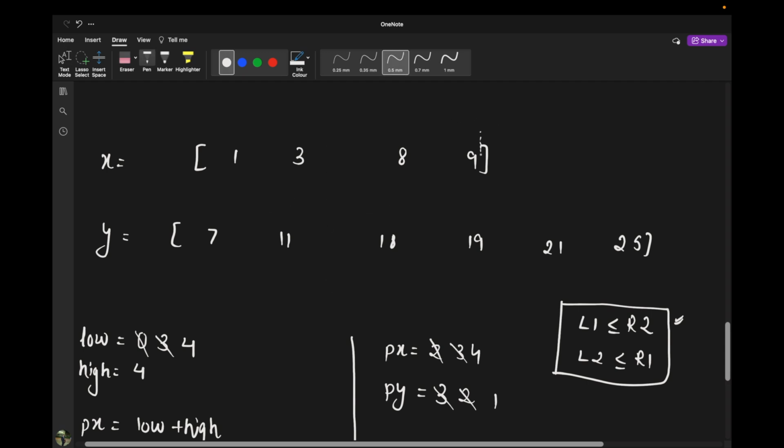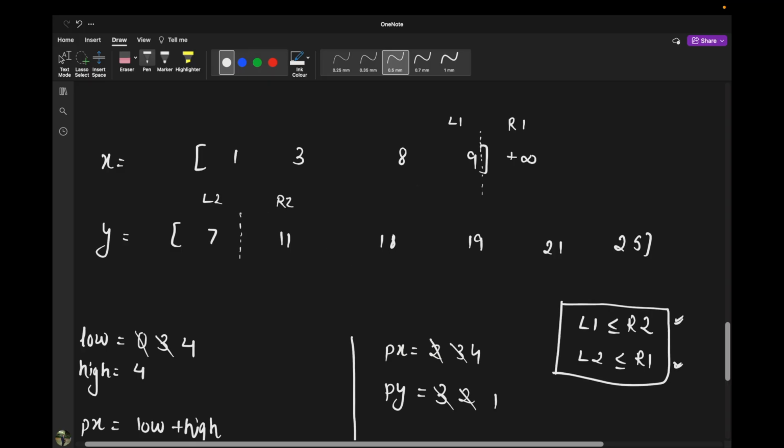Now, this is going to be my cut in this array, and this is going to be the cut in this array. So this is going to be L1, this is going to be R1, this is going to be L2, this is going to be R2. Since you see that R1 is out of bound now, right? So we can consider the value that is present to be plus infinity, right? So what we can see here is my L1 is smaller than or equal to R2. True. 9 is smaller than or equal to R2, that is 11, right? So this condition is fulfilling. My L2 is smaller than or equal to R1. Again true, because my R1 is plus infinity in this case, and L2 is 7, right?